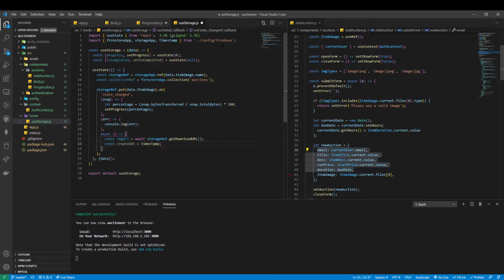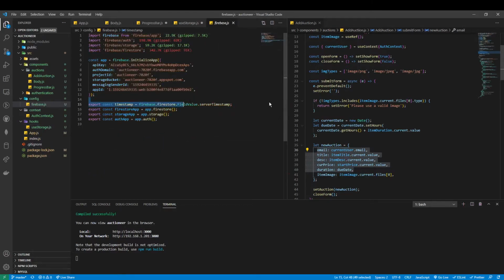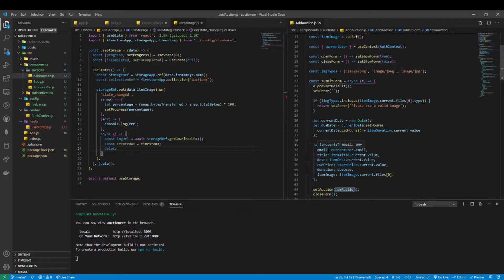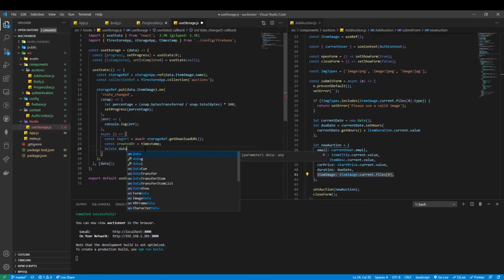The timestamp is from the config file, remember we created. And we want to make sure before we send this to the Firestore, we want to remove this item image, because that's pretty useless for us. We don't need it anymore, and it probably takes up unnecessary space.